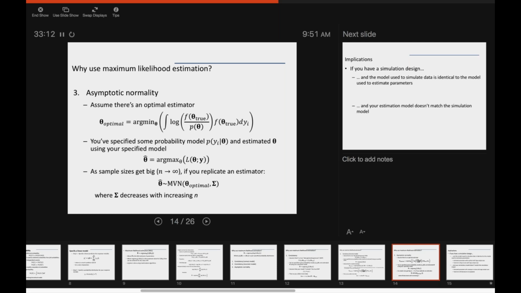Yeah, exactly. The point of that is we can estimate what the sigma is in this guarantee. We can estimate it from the likelihood function directly. So not only do we know that our estimators, if we replicated the experiment, are normally distributed around the optimal estimate, but we know that from a single data set we can estimate this measure of uncertainty, and it's from the second derivative. And I'm not really going to talk much more about information matrices or functions than that.